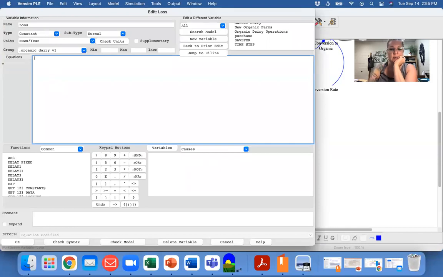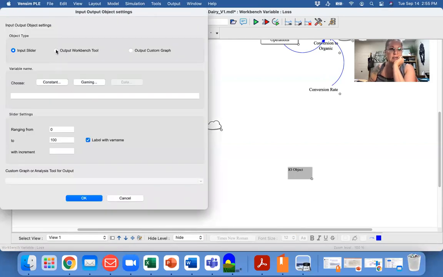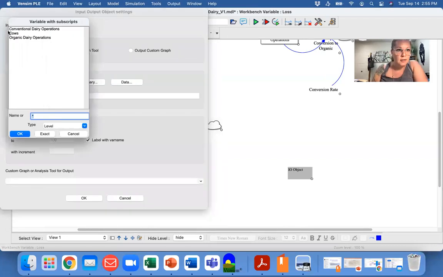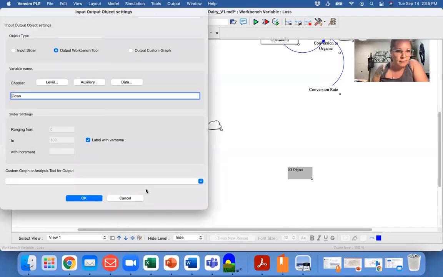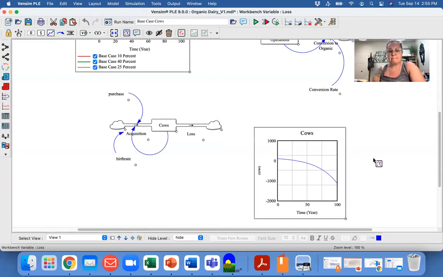The loss, I'm just going to make sure that my birth rate is working correctly. So I want to put this here and have my cow graph. It's decreasing.